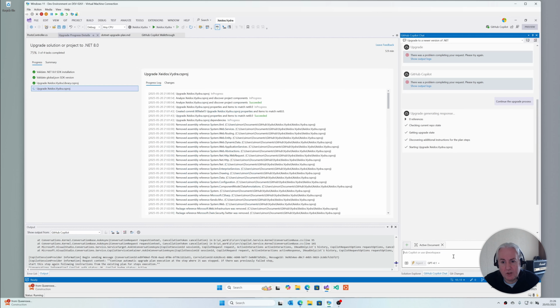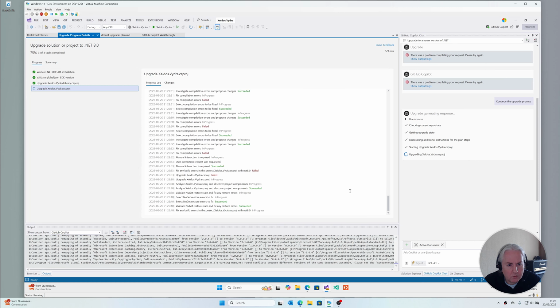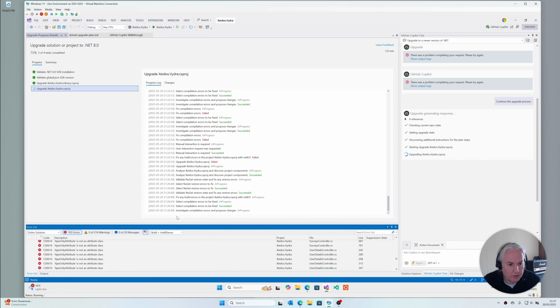So it's resumed it, or starting to anyway. Still failed to build, but you do get that nice option to resume it if there are problems like that. So that's quite good. With all these things, we need to be able to pause and resume.